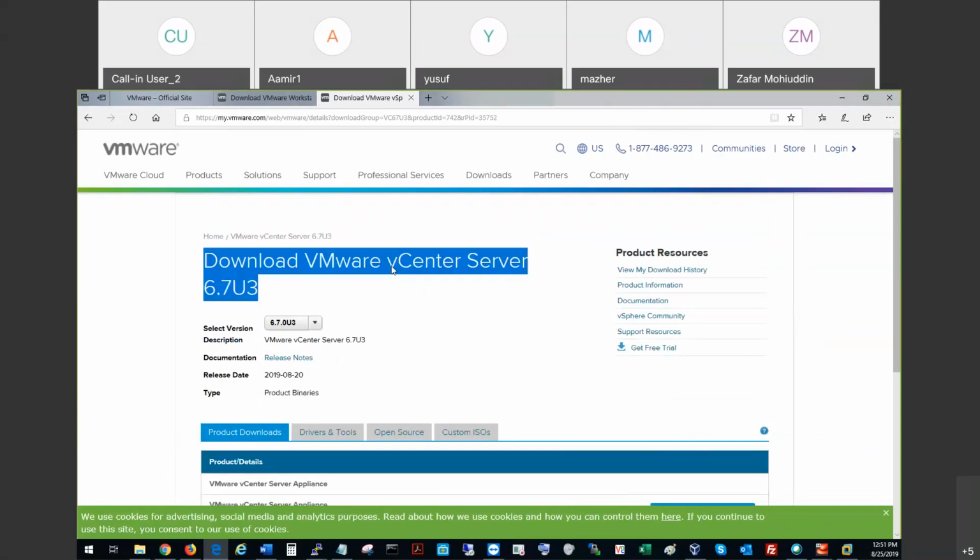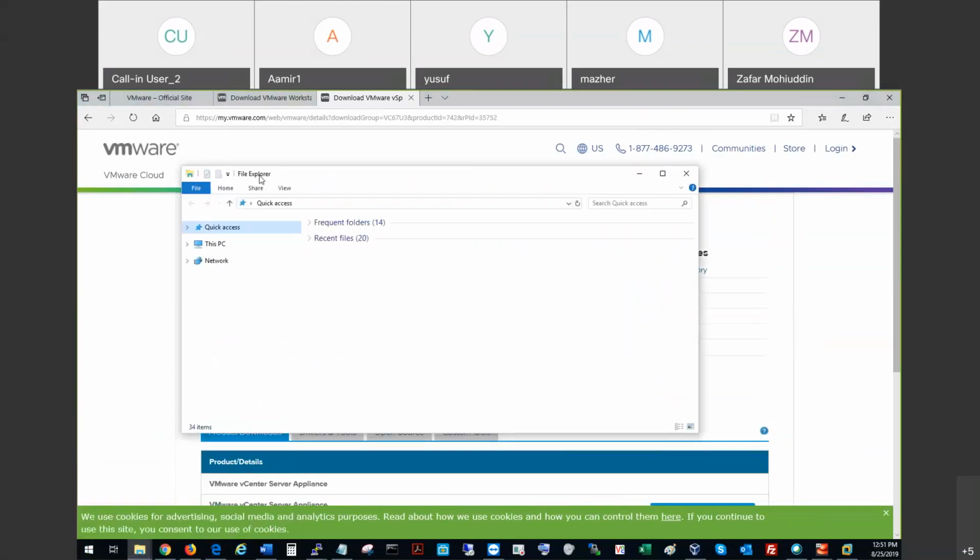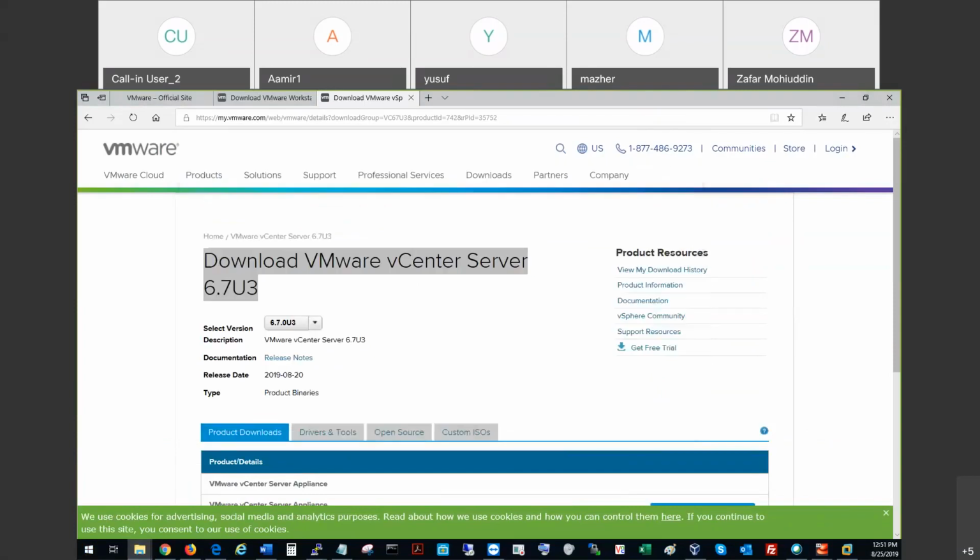Do you have an option to skip? No. Okay, hold on. Let me see if I have a desktop version. The moment you click that link, it will take you to the actual site, welcome to My VMware, and that's where there are only two options.